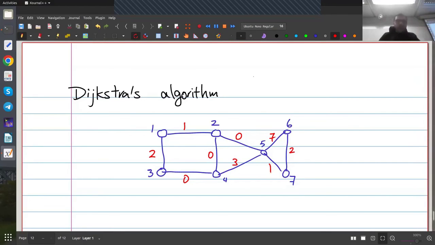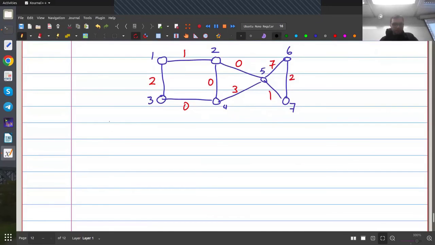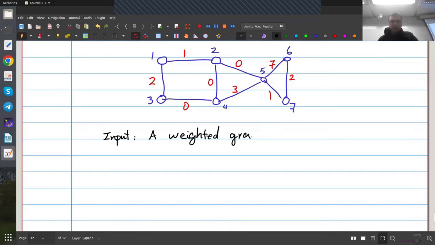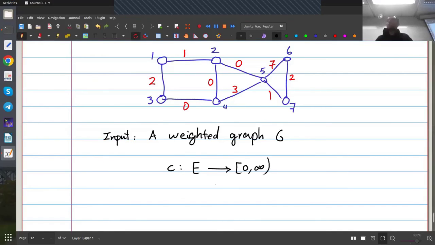Okay. And I want to calculate these distances. So my input is a weighted graph G. And by weighted, I mean that I have a cost or a weight or a length on each one of my edges. So I have a cost function C that to every edge assigns some cost. And I'm assuming that my cost cannot be negative.